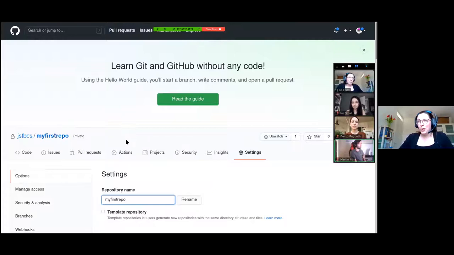It's a little bit more complicated. There are a couple of things you have to do. You have to initialize the repository and all of that. If you do it through the GitHub interface, that does it for you. Then you just clone it, and I'll show you what that means in a second. So it's a little bit easier, especially in the beginning, to just start on GitHub and then move over to your local repository. So you first make the remote repository and then move it over. But both ways work.